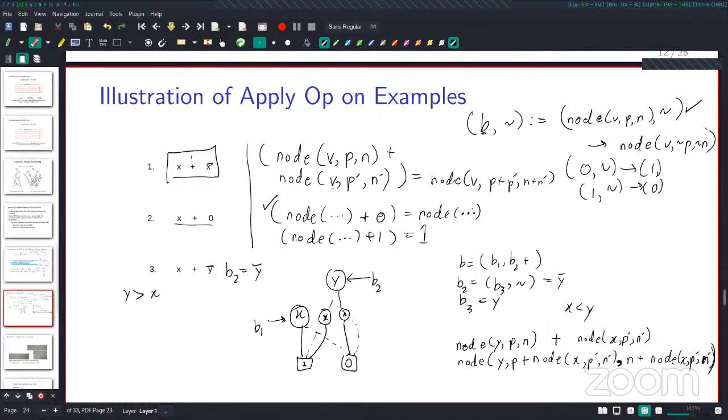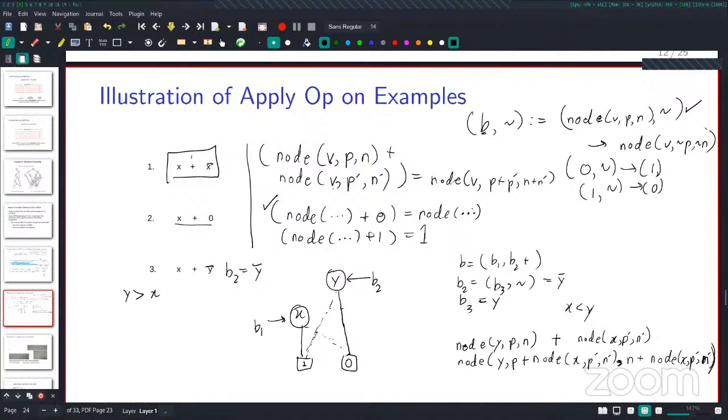So we have computed B1 and B2 right now, and now we want to compute B1 plus B2. Okay, now it's clear.